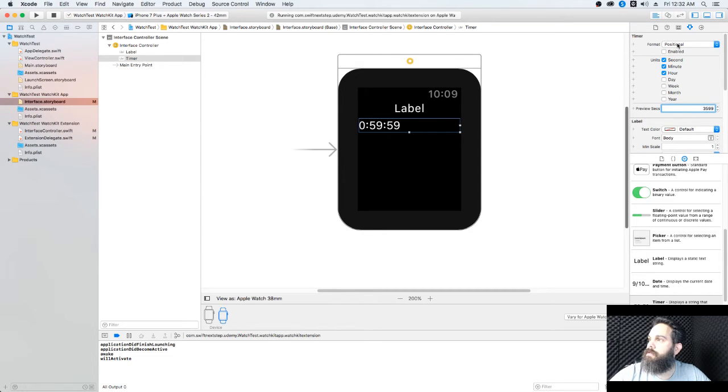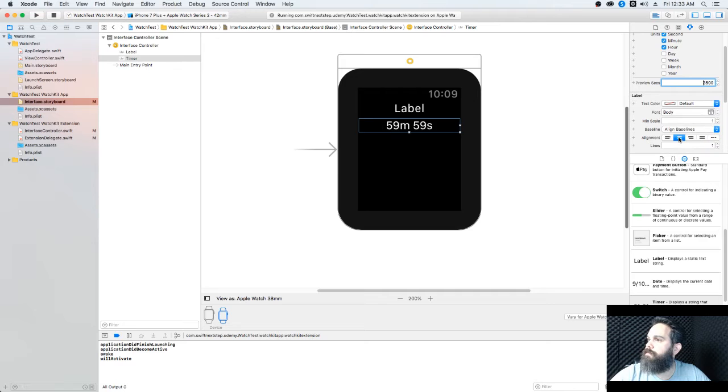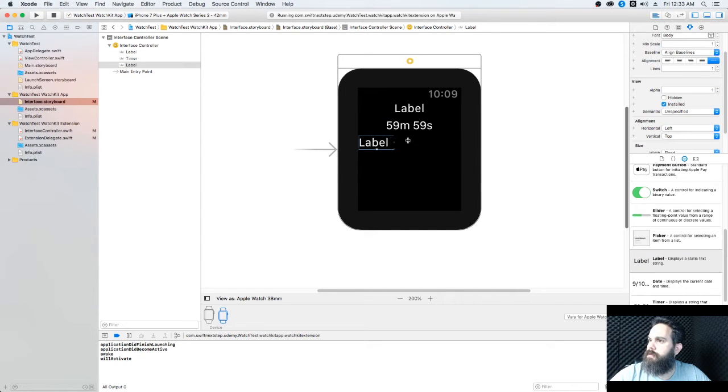Different types. So let's use, I think I like that. There is enough space here. Now let's edit, let's make this on the center as well. Add another label. Center.